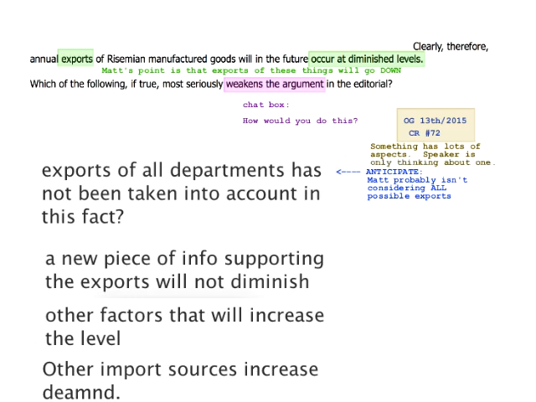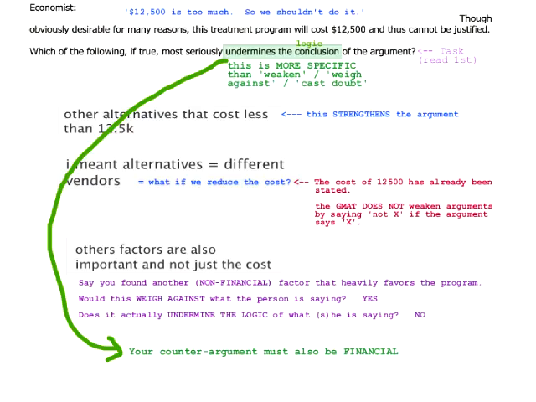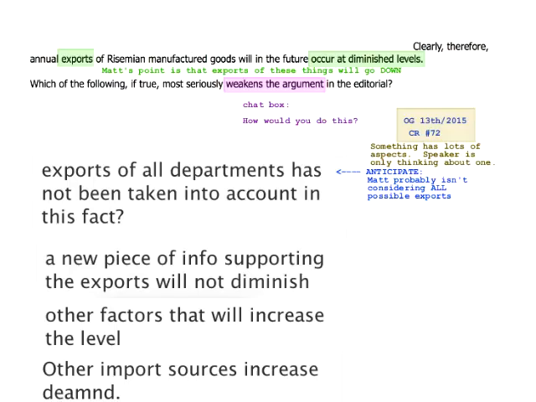Same thing actually with that cost argument about, where was it? This thing is right here. Same sort of thing. This time it wasn't one specific thing, but it was the same sort of deal: Matt is not thinking about all of the costs. It's just the emergency treatment, okay, but what about things that follow therefrom? Same sort of thing with this.